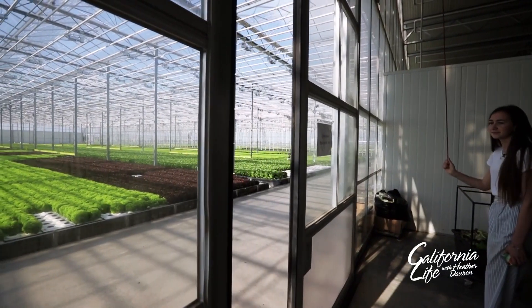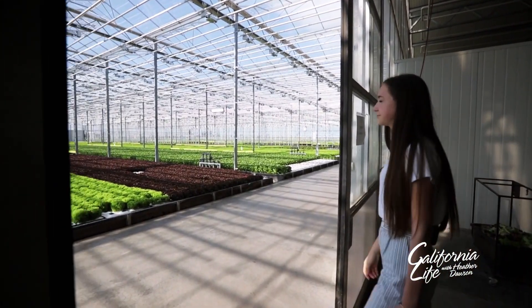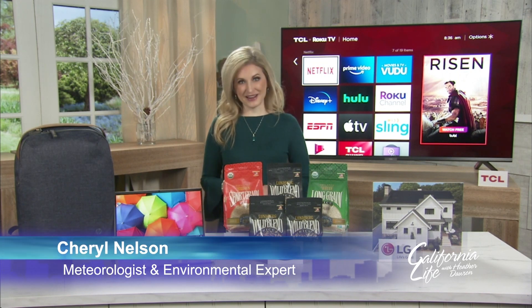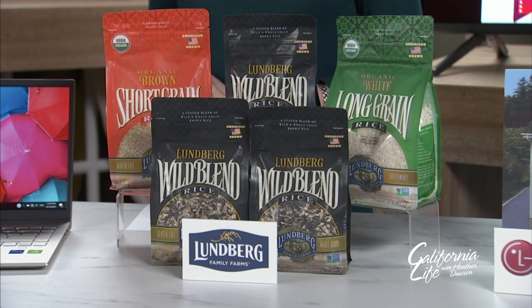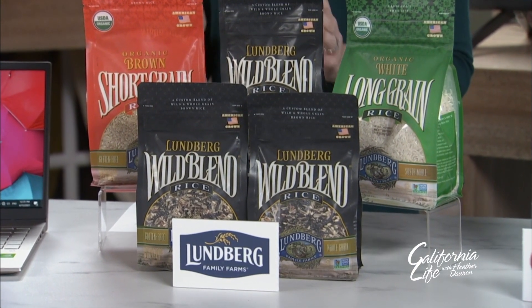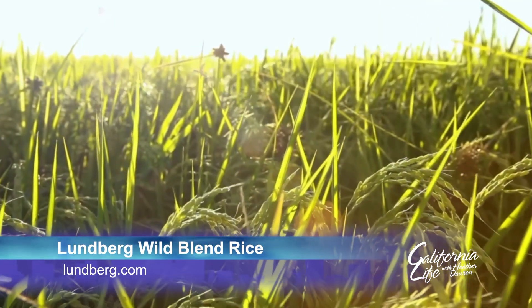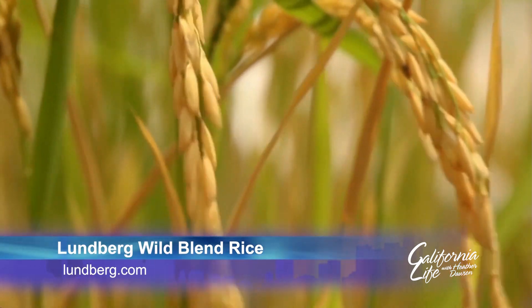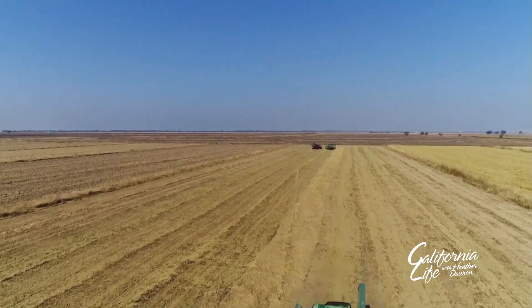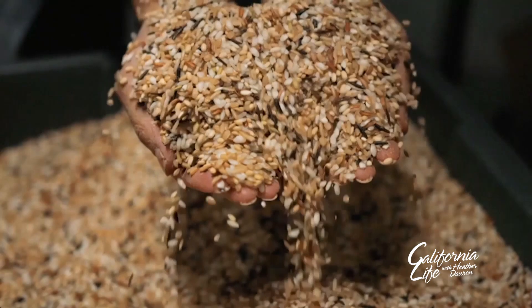While many of us may not think about where our food comes from, sustainable farming methods are becoming very important. Lundberg rice is a staple in the kitchen, and you can feel good about eating it because Lundberg Family Farms is a leader in organic and sustainable rice farming. Their Wild Blend Rice is a unique blend of black, brown, red, and wild rice that can be served year-round or for special occasions. More than 75% of Lundberg's rice and quinoa acres are organic, and all of their crops are grown using sustainable farming, which is great for the planet.